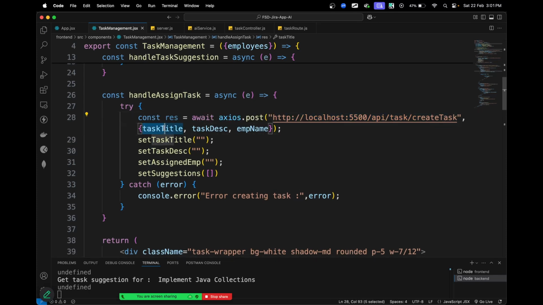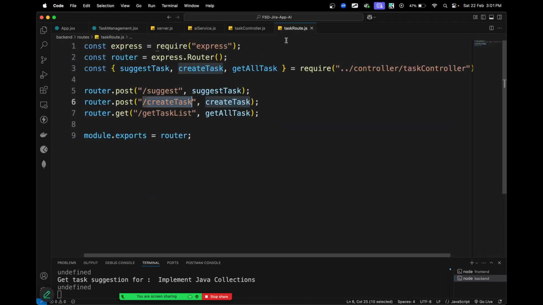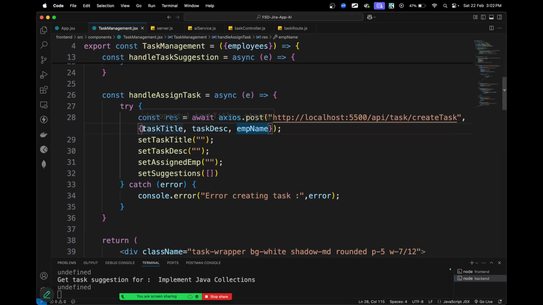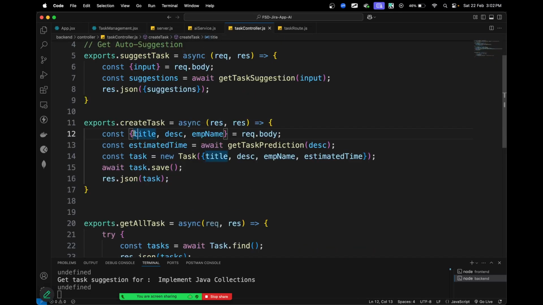Then it is going to pass three things to the API: title, description, and employee name. Okay, so it will take three variables to the create task function in the controller, that is title, description, and employee name. Let me make it correct, because it might cause this issue, but I just want to be sure that it should not happen.